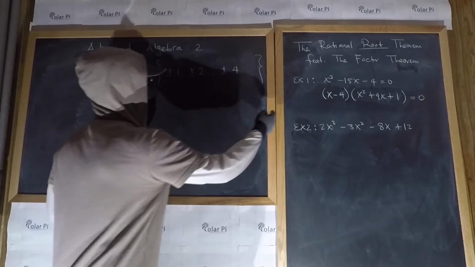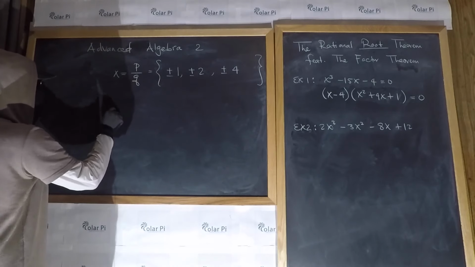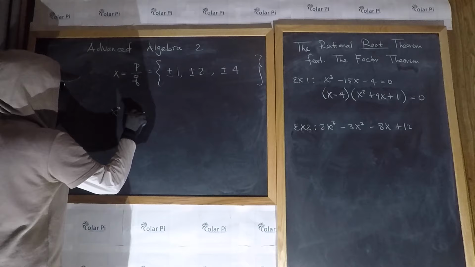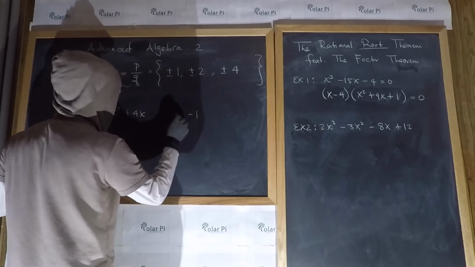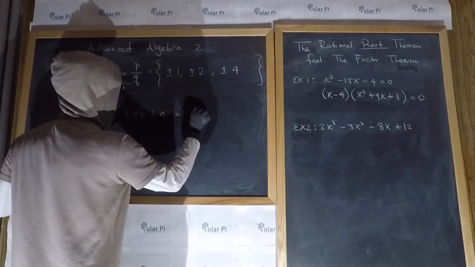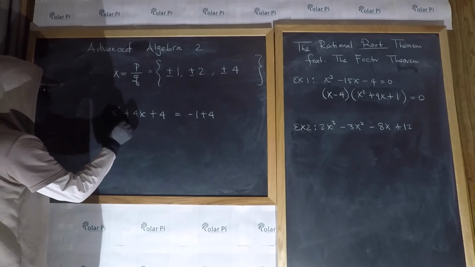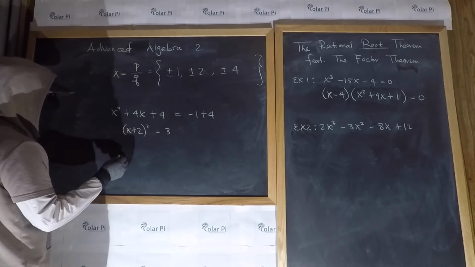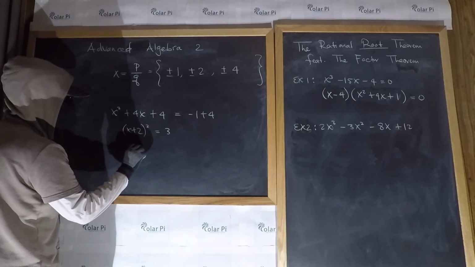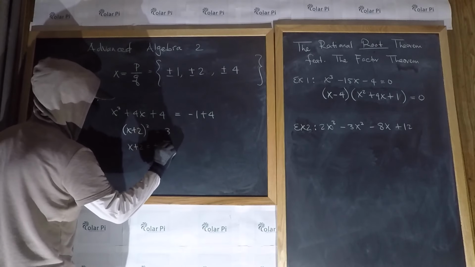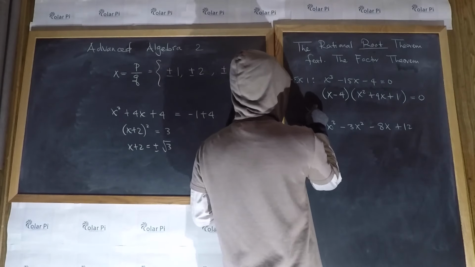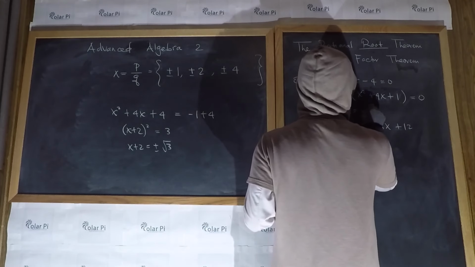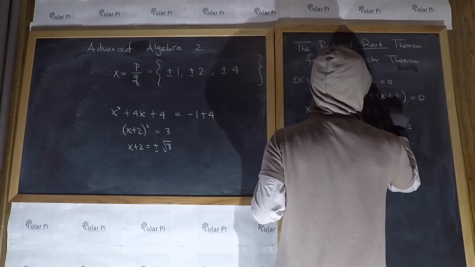And so one of the zeros is x equals 4, but the other zeros come from solving the quadratic, x squared plus 4x plus 1 equals 0. If we move the 1 to the other side, it'd be negative 1, and then plus 4 on both sides, so that the left side is a perfect square. So I'm using the method of completing the square to solve it. So it equals 3, take the square root of both sides. So x plus 2 is equal to plus or minus the square root of 3. So the 3 roots are x equals 4 and x equals negative 2 plus or minus root 3.